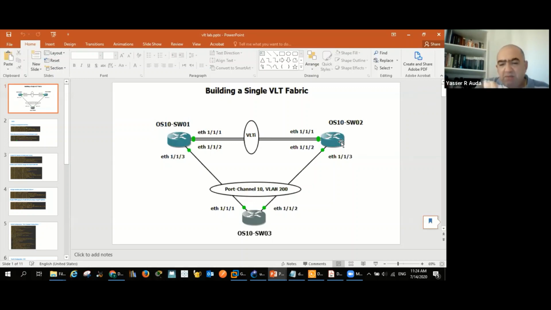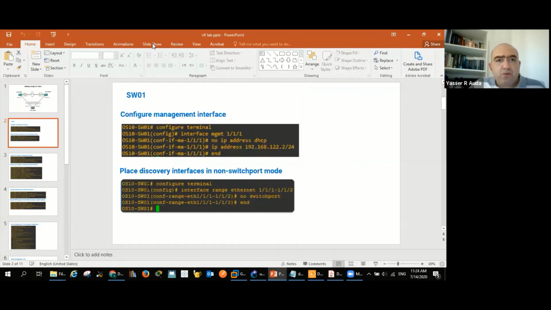Here in this example, they show you that Ethernet 1/1/11 and 1/1/12 are the ones that we are using here, and in switch 2 to have the VLTI link. The port channel is a trunk, and the allowed VLAN will be 200. Then they will start showing you the configuration.